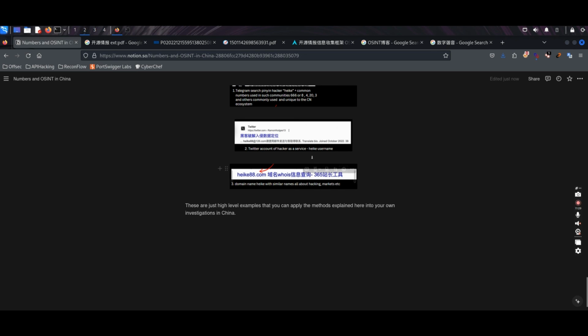This is an extremely popular practice in China, not only in the hacker ecosystem, but really a lot of domain names will have numbers, or some domain names will just be numbers. It makes it more difficult to identify that in the context of threat data or open source intelligence.